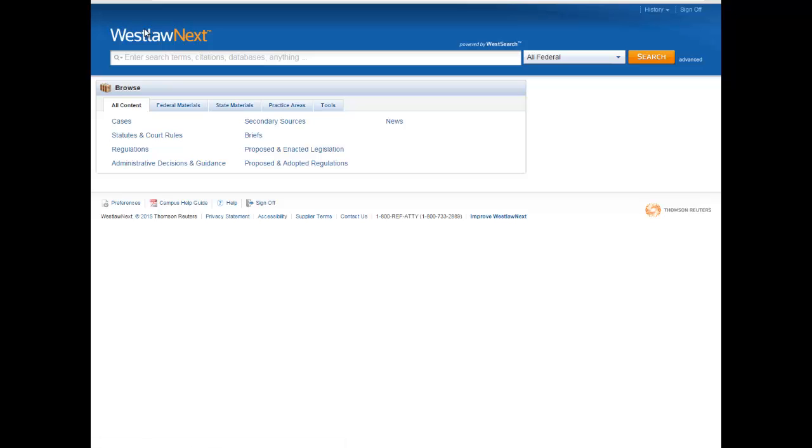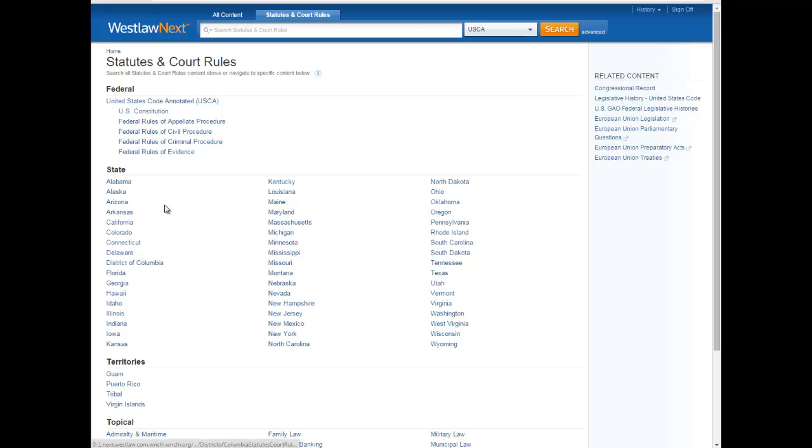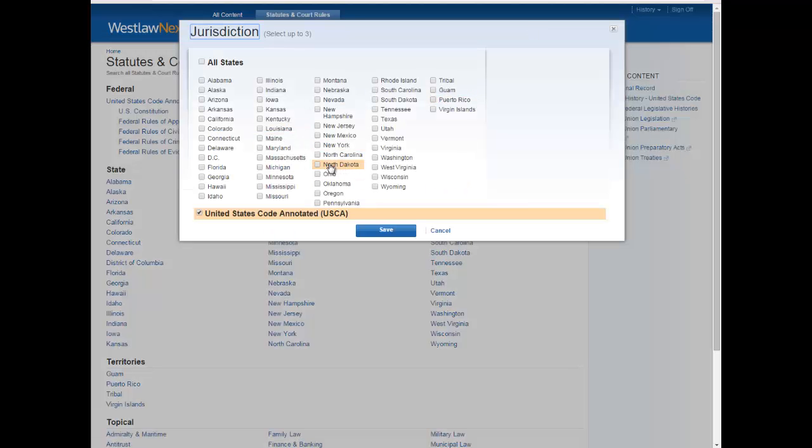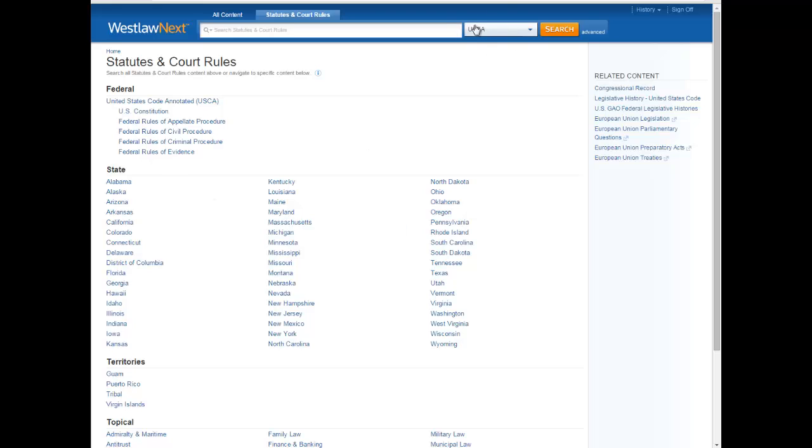We could also search for statutes, laws, court rulings, and so on. Let's do that. So we can go to Statutes and Court Rules. And here we can go into specific states if we wish, or we could look at federal rules, the U.S. Code, which is the laws of the land, and so on. We could go ahead and click here and say we want to look at, say, North Carolina if we wanted to, or just the U.S. Code. Let's just start with the U.S. Code, though. And that's reflected up here, USCA, U.S. Code, annotated. And I'm going to put in adoption and intercountry.